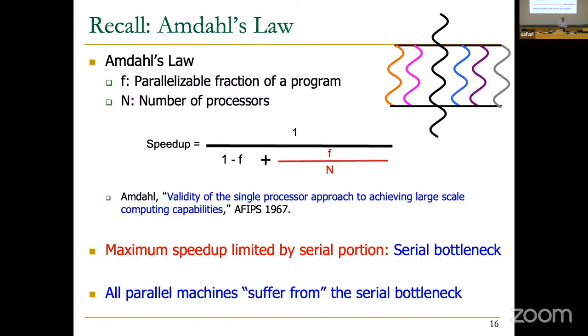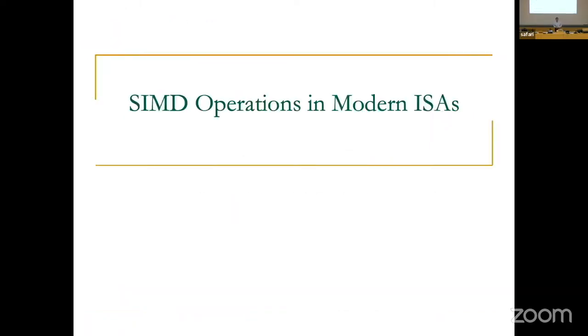So before that, we should always remember Amdahl's law. If someone says Amdahl's law doesn't exist, you know what to say. As long as you have some sequential code, as long as your f is not 1, where f is the parallelizable fraction of a program, you are bound. As long as f is not 100%, you are limited by the speedup that you're going to get. So you want to make the parallelizable fraction of a program, using algorithms or different compilation techniques, as high as possible. If it's not high, you know that you're dominated by this part of the speedup equation. Okay, we'll see this again very soon with the GPUs. Any questions? This was a very quick overview of the last lecture.